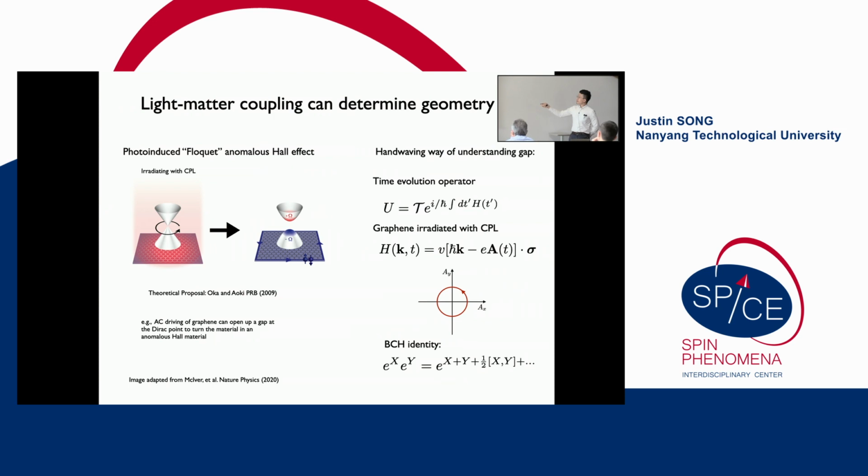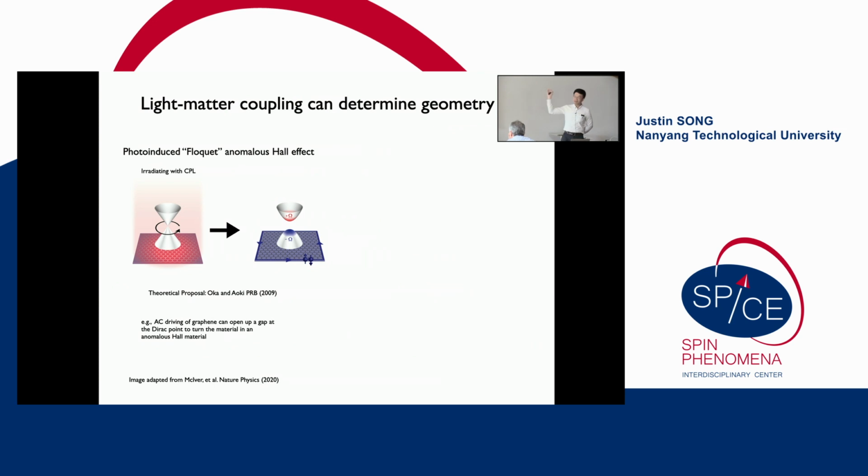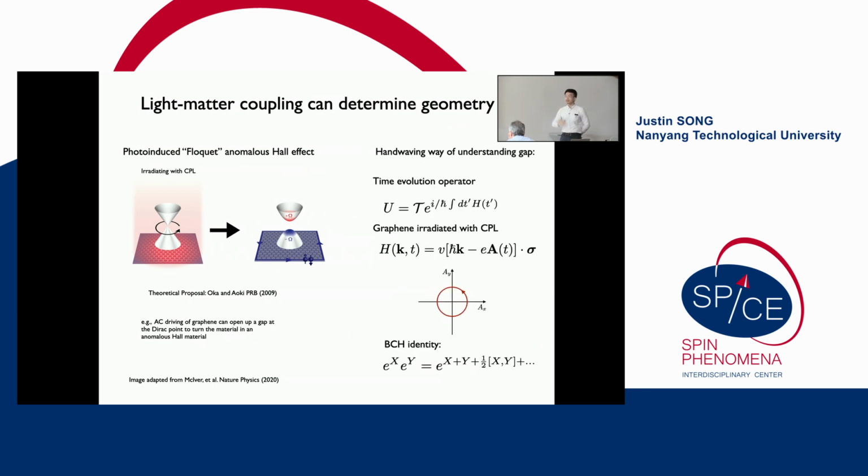But the reason why I want to bring this up is that it's important that there was a pseudo-spin degree of freedom. If my light-matter coupling didn't couple this way, let's say I had some trivial band insulator, and I applied circularly polarized light, and had no spinor type of thing, you wouldn't get this kind of thing opening up here, right? So the light-matter coupling determines the quantum geometry as well. I've just flipped the words. Geometry determines optical transitions, and I've just flipped it around: light-matter coupling determines geometry. All right, so they're very interlinked.